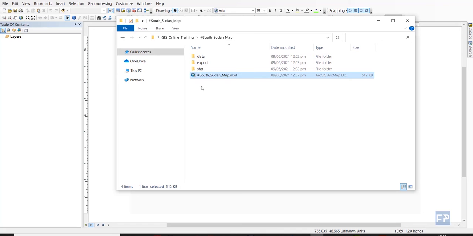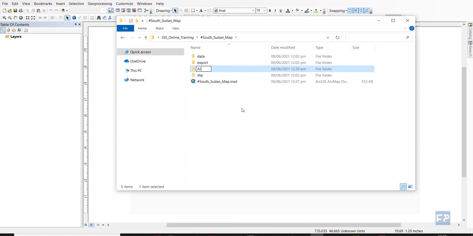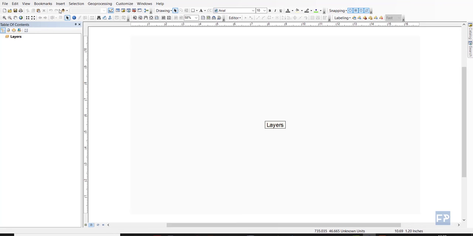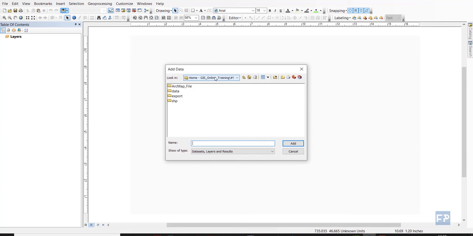So before, I used to create another folder, calling it, say, ArcMap file. If you put this file here, and now you want to bring in, say, your shape file or your Excel file or any other file, you now have to go back.